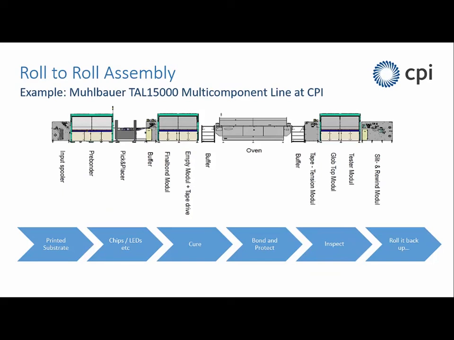And then an inspection module at the end does automatic optical inspection, AOI, to make sure that we've got components where we thought we should have the components. And then finally, the reels are rewound onto a single reel, or they can be split into multiple individual reels. So it's possible to produce hundreds of meters continuously in this way of really quite complex electronics assemblies on a flex substrate.